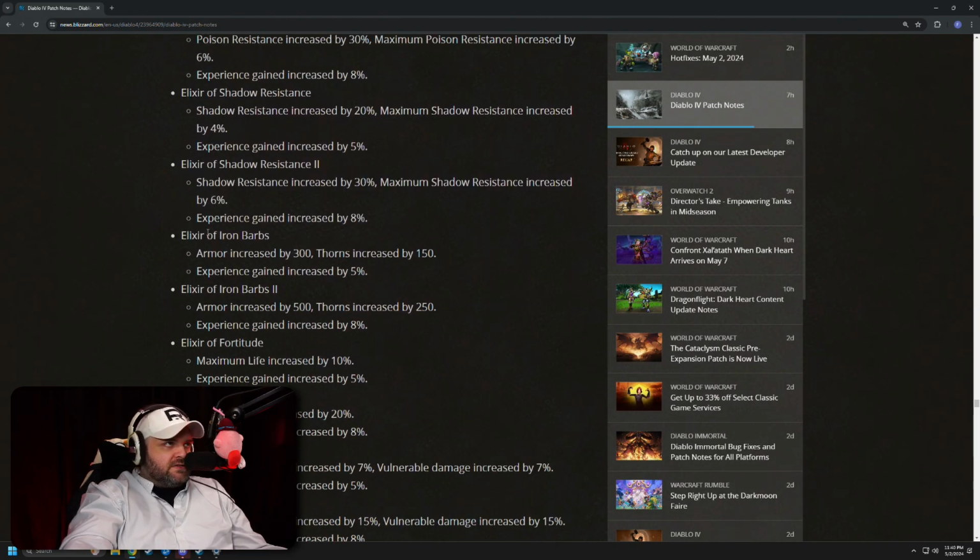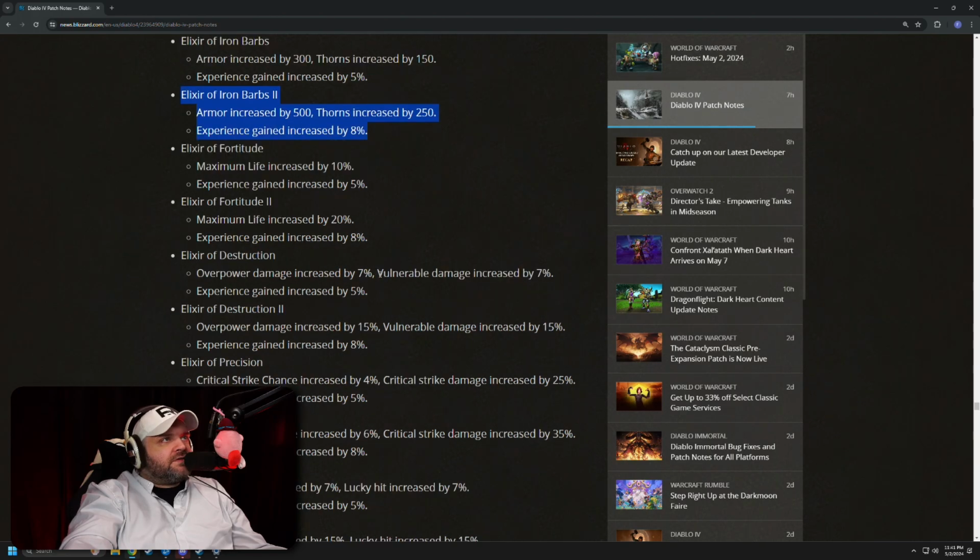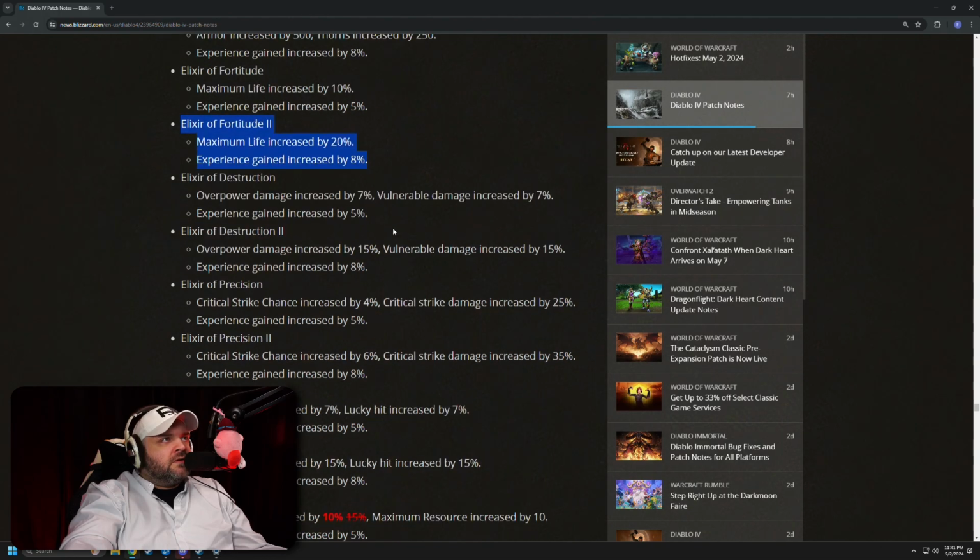For all elements, now Elixir of the Barbs, armor has been increased by 300. Thorns is increased by 150. Okay, so they basically mix and match that. So now armor and thorns on one potion. That's good. Fortitude, maximum life increased by 20% at level 2.